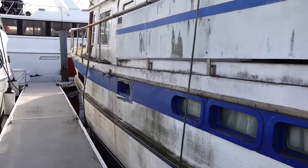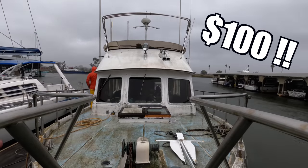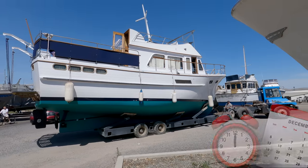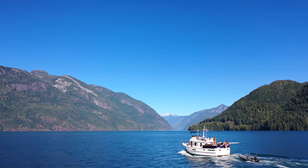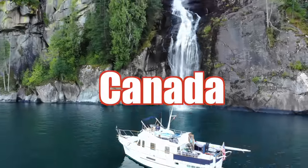In case you're just joining us, we bought this boat for $100. We spent almost a year fixing her up, then we took on the Pacific Ocean as we cruised from California to Washington. For the next few weeks, we're exploring the pristine waters of British Columbia, Canada.